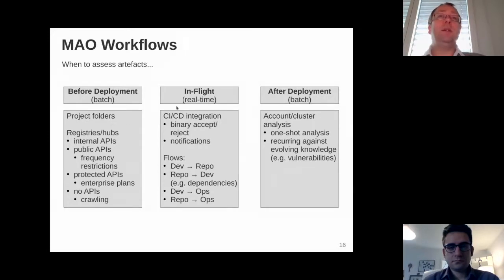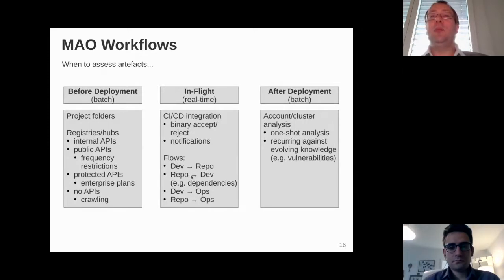Very typical is the assessment in real time. If we want to migrate an image, or an artifact in general, from one place to another, for example from a developer pushing to an internal artifact repository to make the artifact available to other researchers, I could have a policy in between that only artifacts with a certain quality are allowed to pass.